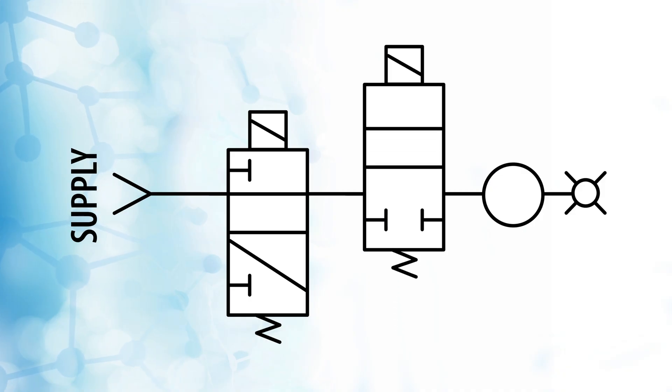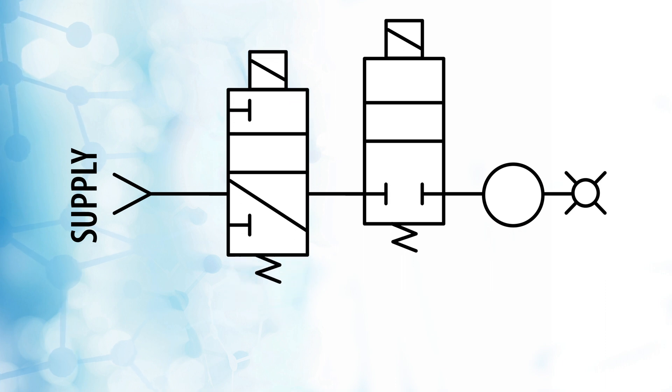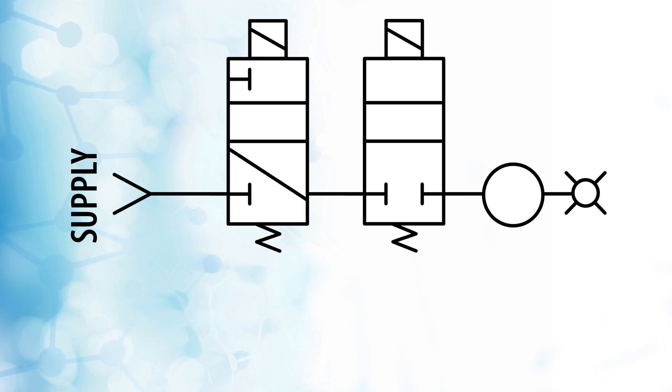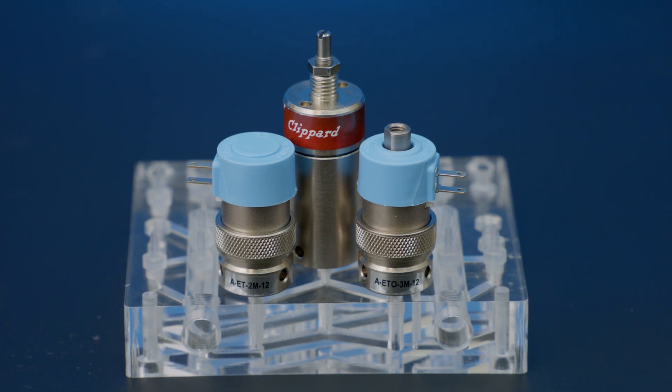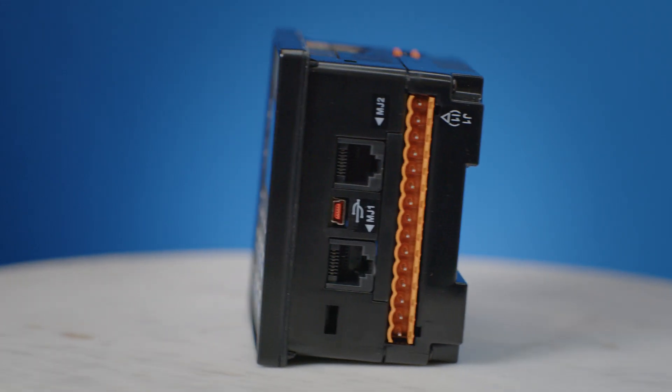Using a 3-2 and a 2-2, also known as a 3-way and a 2-way valve in series, can isolate the pressure and the volume. This simple two valve circuit, when used in conjunction with the pressure sensor, can be a basic leak decay tester. This circuit can be combined with a PLC to produce additional functions.